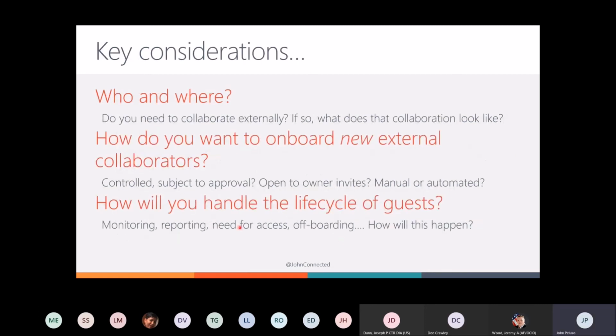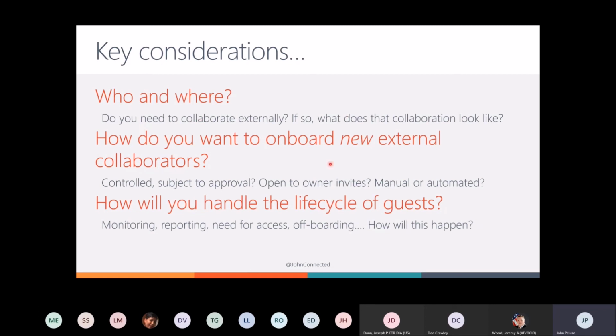Considerations for how you're going to shape your guest access strategy. Who do you need to collaborate with and where, in what applications? That's going to determine whether you're just going to use SharePoint external access, whether you're going to look to group and team and Azure AD B2B as the place that you add your guests. Who will help you understand how you can protect yourself using those allow versus deny list.